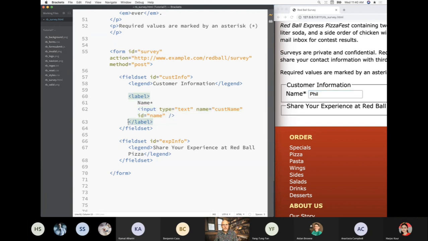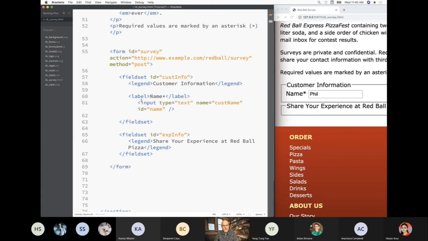The other way to do it is to only put the label text inside the label element. So now I'll put the text on the same line and not indent, because now the label contains the label text, but not the input. Right now they are not associated with each other, but we can associate them by adding an attribute to the label called for, and inside the for attribute, the value is the ID for the element that we want to associate it with. Not the name, but the ID.